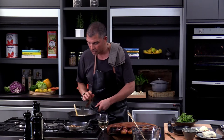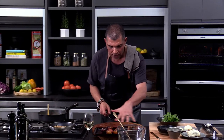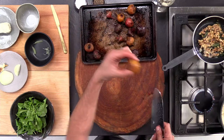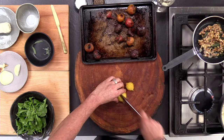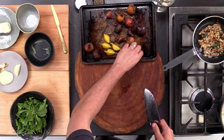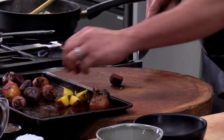So that's doing well. Let me quickly cut the beets. They're all kind of even-sized, but there's a few of them that are bigger, so I'm going to cut them into quarters. And the smaller ones just in half. They perfectly cooked. Look at them, they look beautiful.